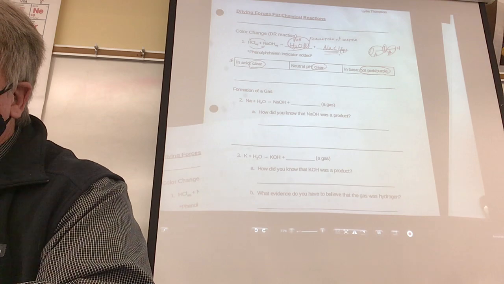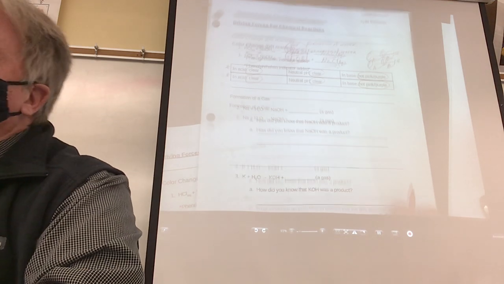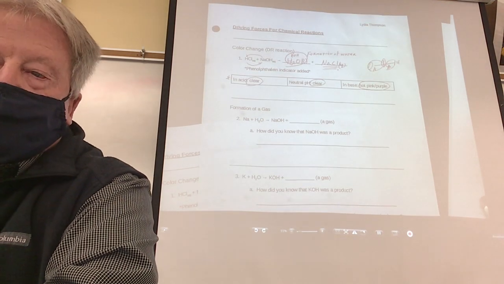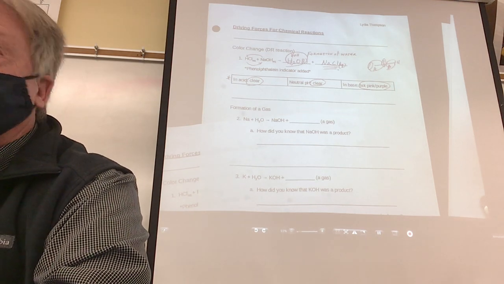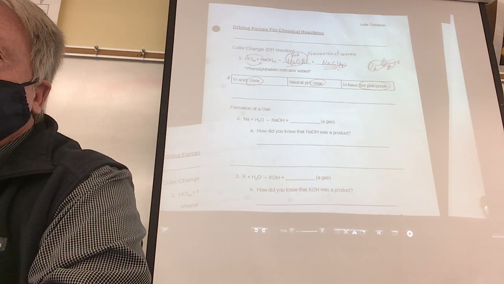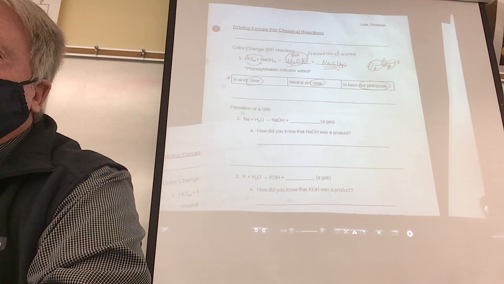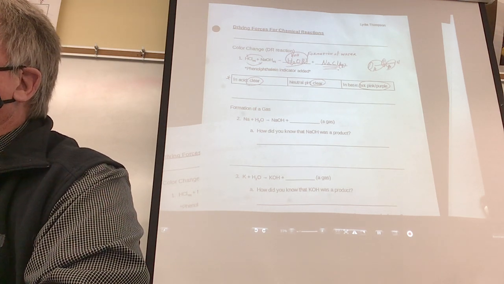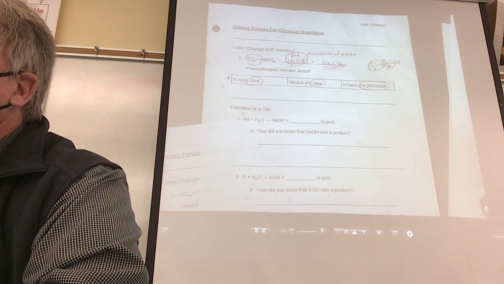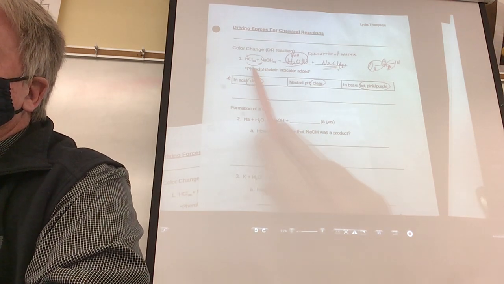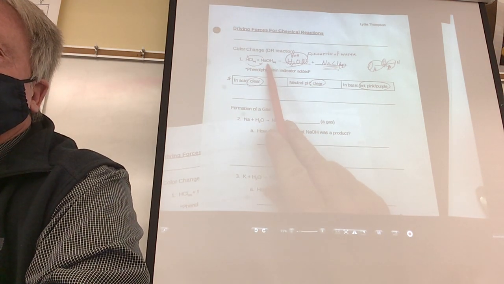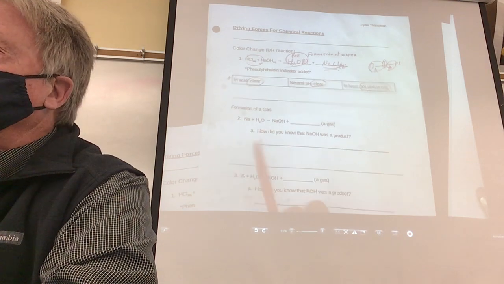All right, here's what I did yesterday. Yesterday, I said, okay, when you put two chemicals together, how do you know something's going to happen? Sometimes it doesn't. Gold plus water yields what? Gold plus water. It doesn't react. But what happens when I put this and this? Does something happen then? How do you know a chemical reaction took place?